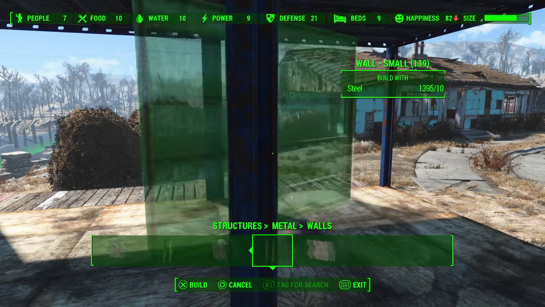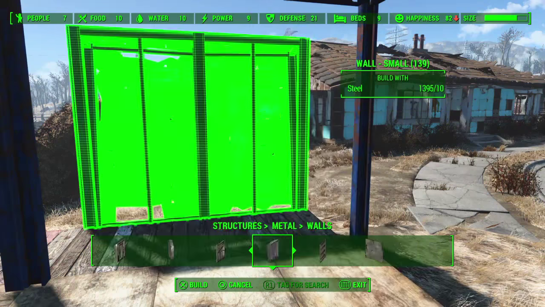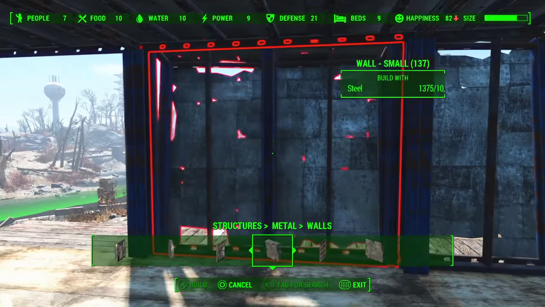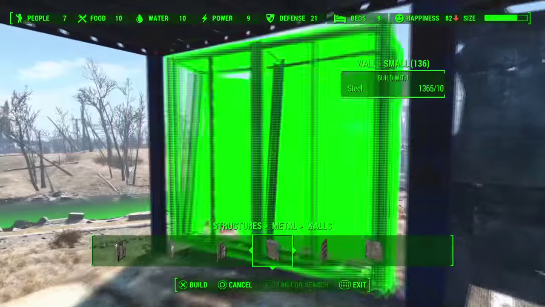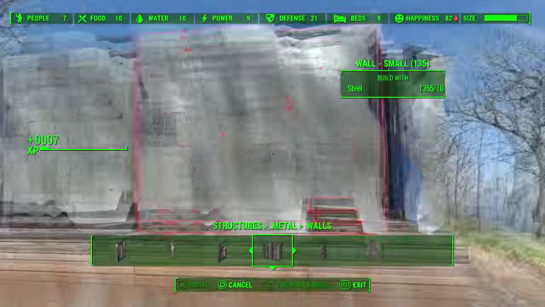But again, with the metal tab, for whatever reason, they just seem to be missing half of the structure pieces. I've got these corner bits that I can connect, but I can't connect them to these prefab foundations. So basically, if I want walls and these metal supports, I can't actually connect them. It's really, really odd.